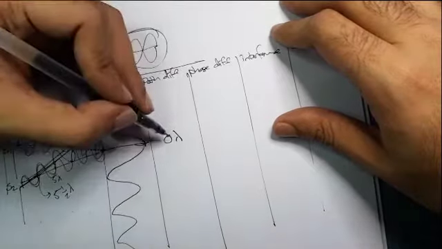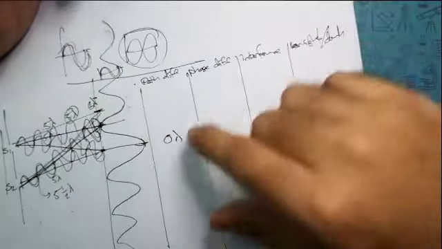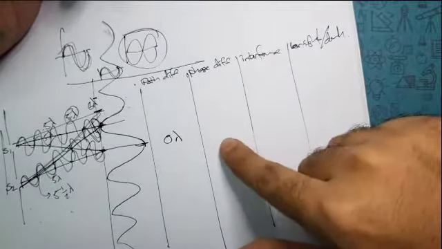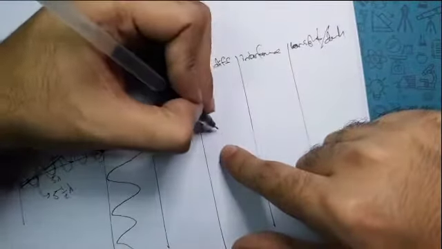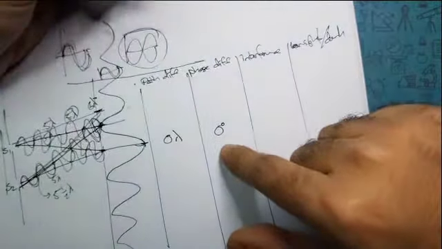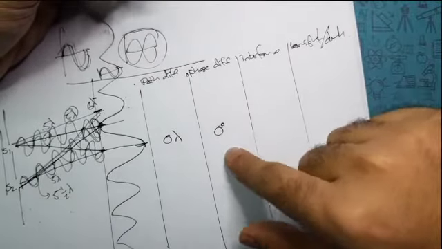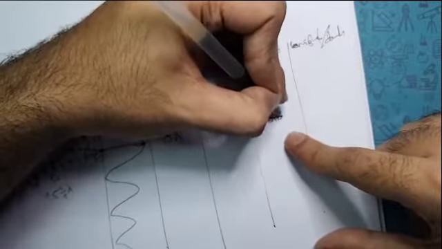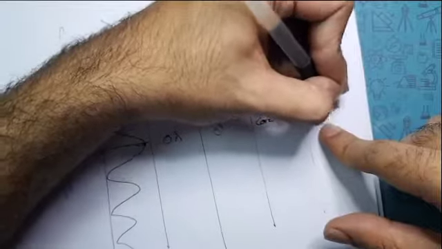So if this is 0 lambda, what will this phase difference be, Maqsadul? What? Phase difference? You fell asleep, didn't you? I did. So path difference 0 lambda, what's going to be the phase difference which this results in? Okay, it's going to be 0 degrees. 0 degrees. Yes. Why? Because the path difference is 0, so there's no difference when the waves meet. Exactly. They're in phase. So the interference is going to be what? Constructive. So if you have constructive interference, what are you going to see? You're going to see a bright spot.